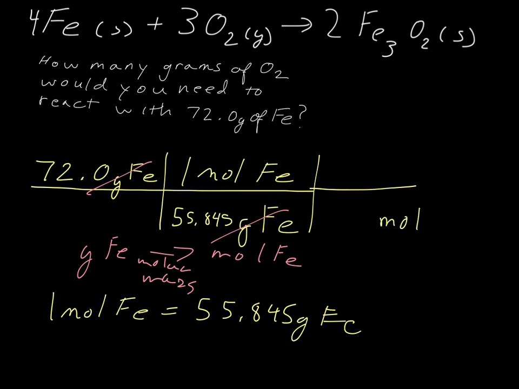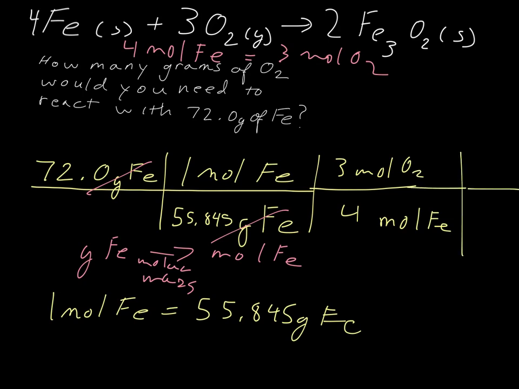So I know my next step is going to be to get rid of those same moles of iron that I worked so hard to get to. What do I know about moles of iron? Well, I know their relationship to moles of oxygen. How do I know the relationship between moles of iron and moles of oxygen? The chemical equation tells me. It tells me I need 4 moles of iron to react with 3 moles of oxygen. That's what my chemical equation is telling me. 4 moles iron equals 3 moles oxygen. So I place the numbers next to their units, 4 moles iron, 3 moles of oxygen.